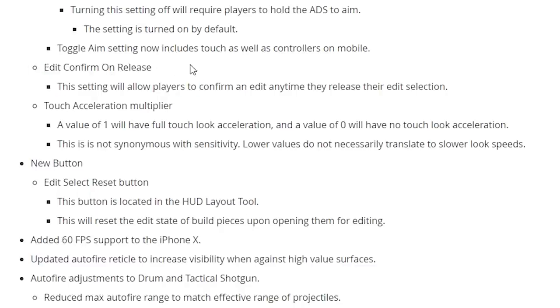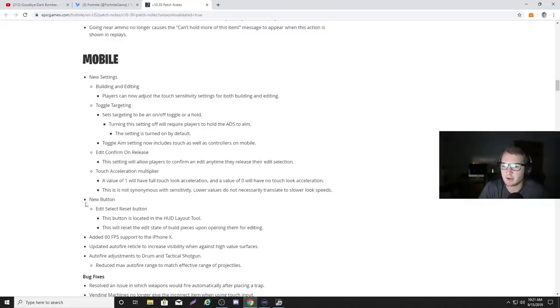This is the biggest one. This is the thing everyone was talking about. Mobile players can now edit confirm on release. So when they hold edit and they choose their squares, as soon as they release, boom, it confirms. They don't have to click edit twice like everyone else, which is weird. Because it really gives them an advantage with editing, but I mean they're still on mobile, so what are you gonna do?